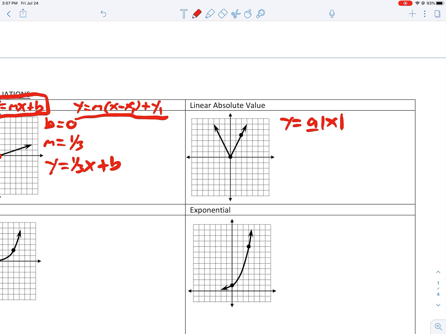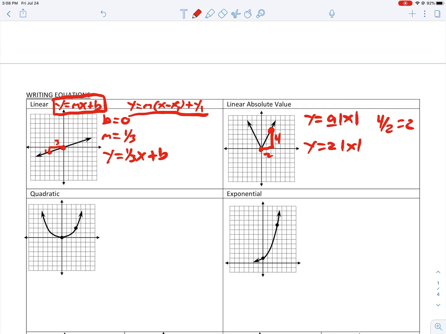Okay, absolute value, y equals a absolute value of x. Right, talked about this in the last note. So a is our slope, right? It's centered at the origin, 0, 0. So now all I need is my slope. Well, pick the 2 points they give you. Find the slope there. That's 2, 4. Oops, sorry. It is rise over run, so it's technically 4 over 2, which is 2. Makes a little more sense to the graph.